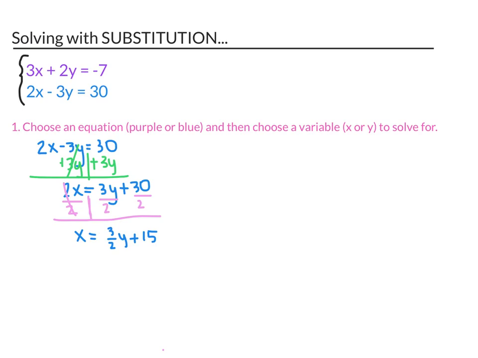Okay, so I tried to keep this all color-coded in blue for you so you could follow. This was the bottom equation and I'm solving and trying to get this x by itself. So add the 3y over, divide by 2, and I come up with this. Not ideal because of the fractions, but it's not crazy bad, so it's workable.